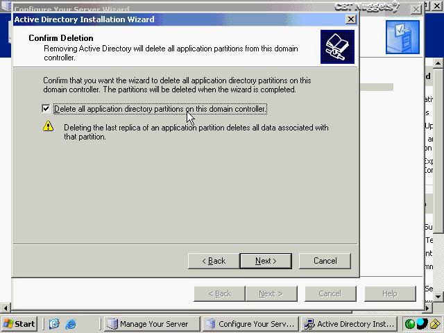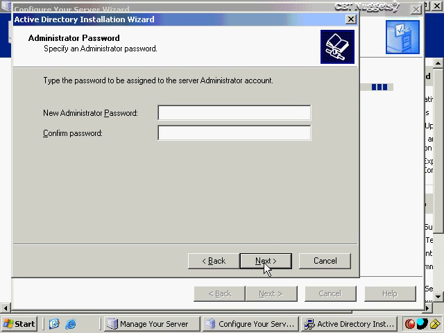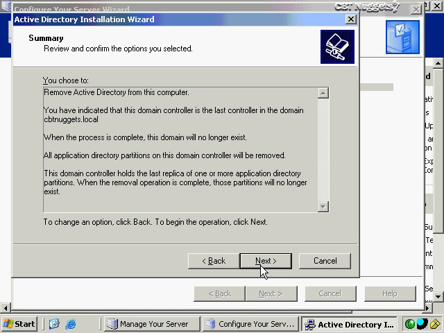Now there are some kinds of application directory partitions that might have been configured by a third-party application or by some other function within Windows. You may need to remove those manually. For example, if you have a telephony API application directory partition, then you can use tapicfg.exe to remove those partitions. In any case, we'll delete the application directory partitions and click Next, and then we'll have a new administrator password. This will be a new administrator password for the local administrator account on the system. We'll go ahead and click Next past that, and then it's going to give us a summary of what's going to go on. It's going to remove everything. Oh, big deal there. No guessing that.